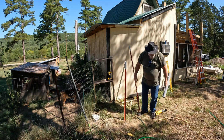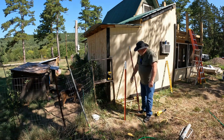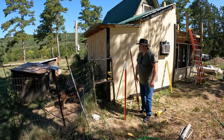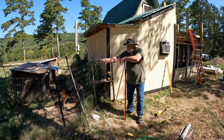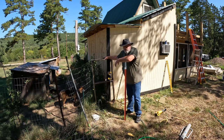Good enough. All right. Put another one right there. I don't want it attached to the building, I just want it an inch or two apart. Just run that piece of fence, get rid of this, cut that fence right there. All I gotta do is take that one piece of cattle panel down and get in there and weed eat, and we can get to this whole building.